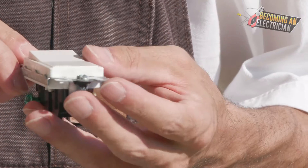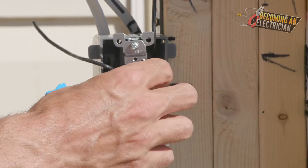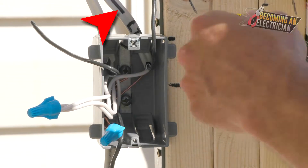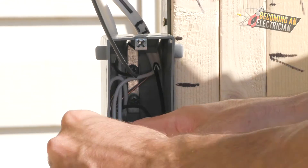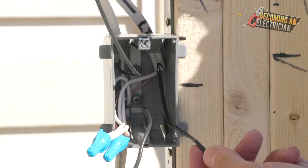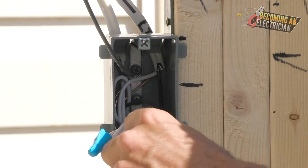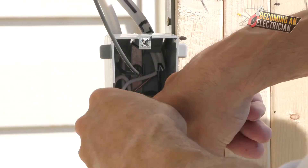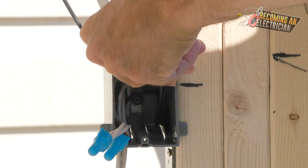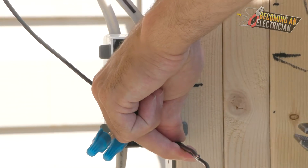The switch itself has an up and a down. Whatever way the wording is oriented, the terminals go on the right side of the box — that is your switch. Now look at our labeling — the one with the line is the power. Look how clean and organized the box is looking. The power wire will come right down into the bottom corner. I'm going to push the black wire down to the bottom corner so when we fold the wire it'll be nice and clean.